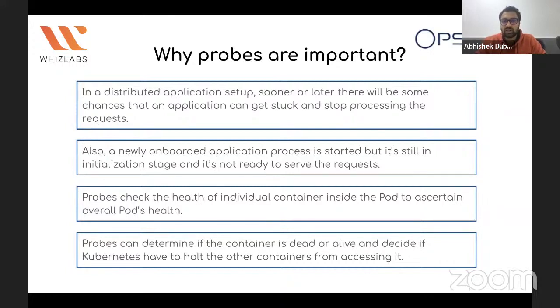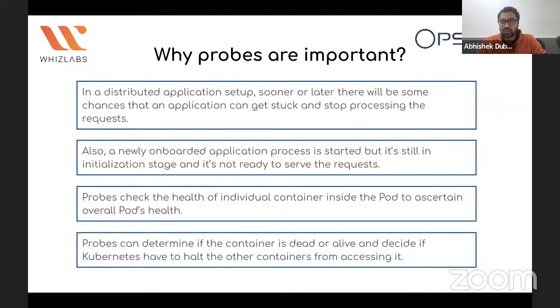And whether it needs to restart. So for example, if the application process is running but it's in a deadlock state because of some dependent application, the traffic will not be served successfully even though the process is still running. In that case, ideally it should make the connection again. For making the connection again, there are two kinds of things. One thing is that you can write the application logic. The other thing is that you can simply restart the process, which we generally do in the DevOps world.